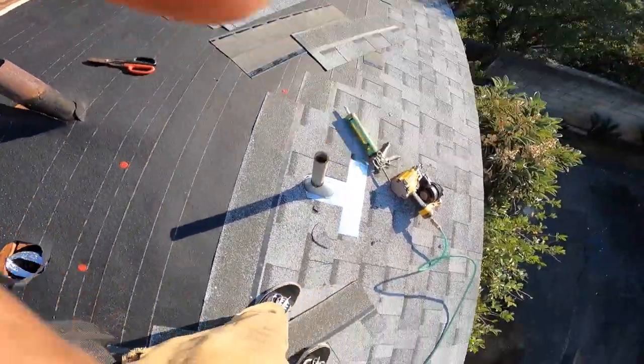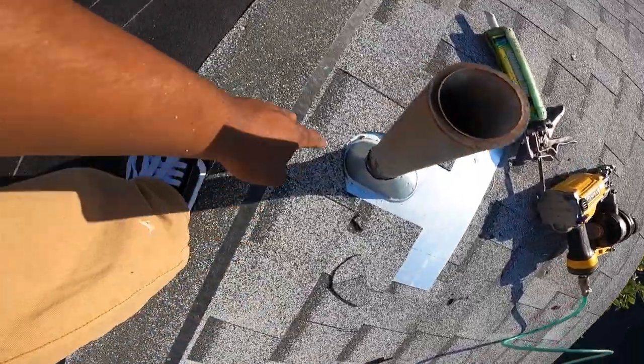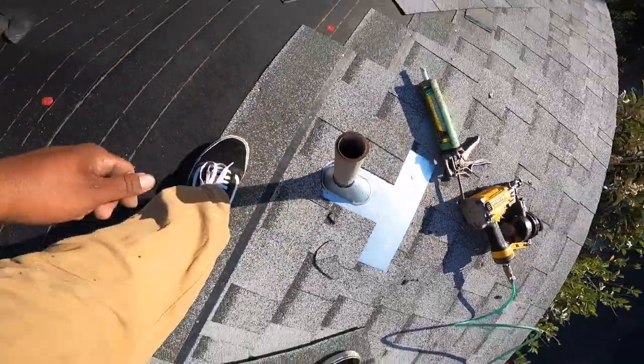So the flashing's here. So the flashing ends probably about right here. You don't want to nail right there, so you still nail on the strip, but you nail up top, so nothing hits the flashing. So your flashing ends up looking just like that. I'm going to come around and cut this right here just a little bit more to open up the gap.